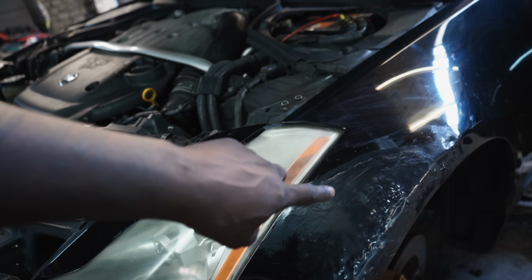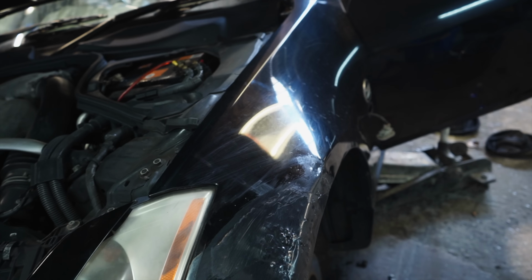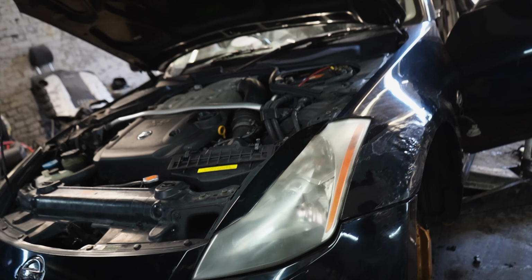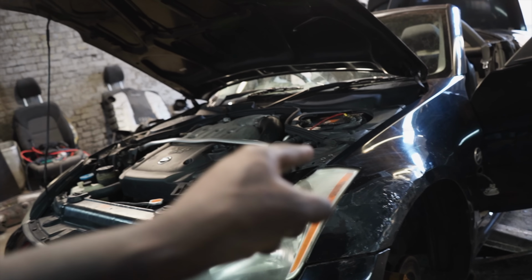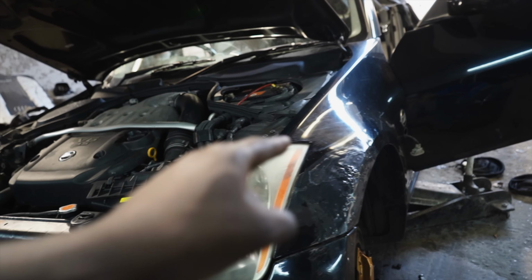I went ahead and put some primer. Until this is fully repaired, I don't want it to get any more rust. So we sanded off all the surface rust and put a bit of primer. Have a look at that. Literally, we're not getting carried away with this car. It's an old car, but it's going to be a fun car. That'll get fixed later on, but for now, I'm not fussed.